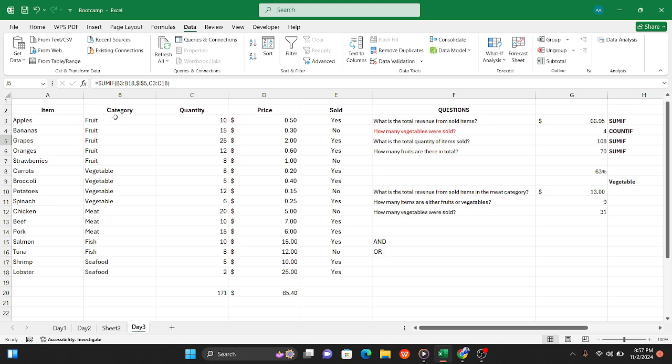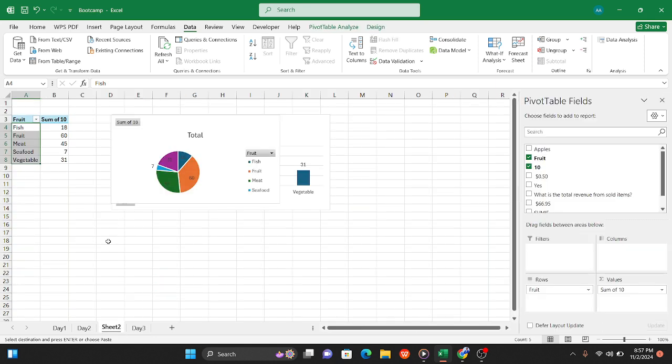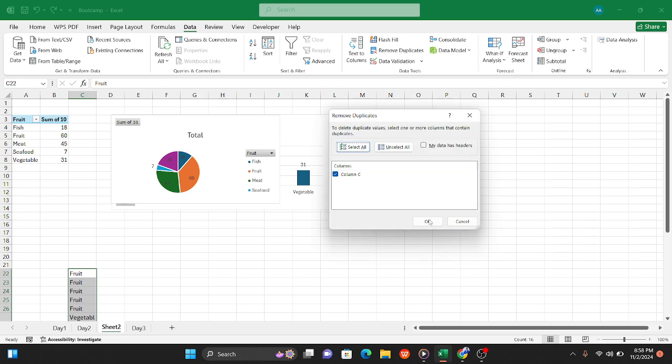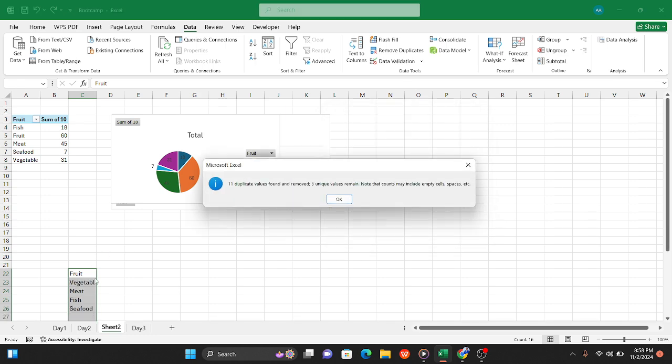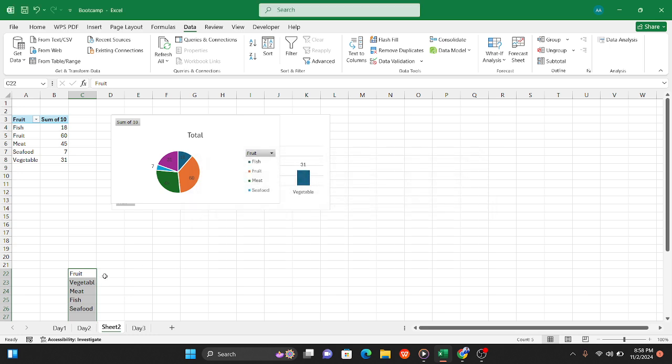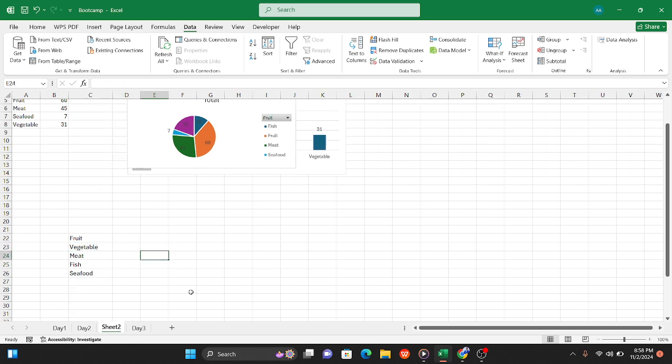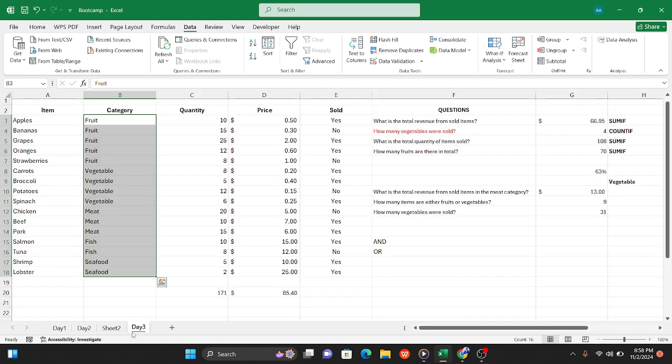Like now, if I copy the whole of this category, paste it here, and remove my duplicates, it's only going to give me all of this. Yes, to create a pivot table and analyze data more dynamically, that is for a later class.